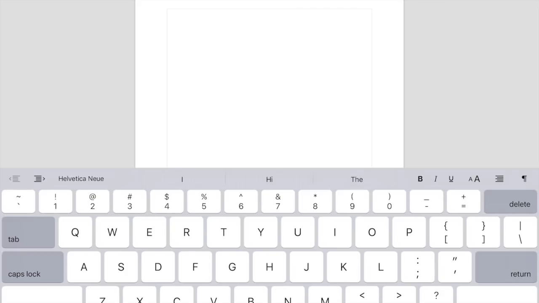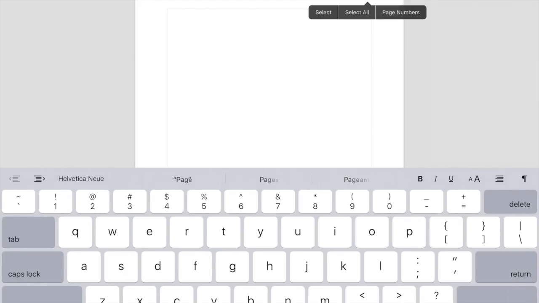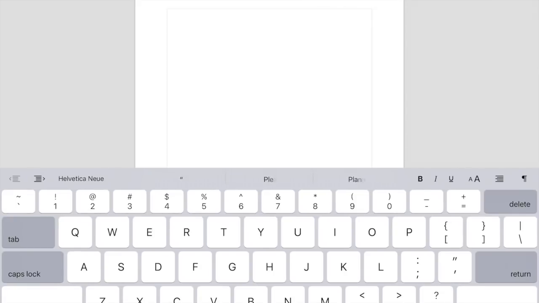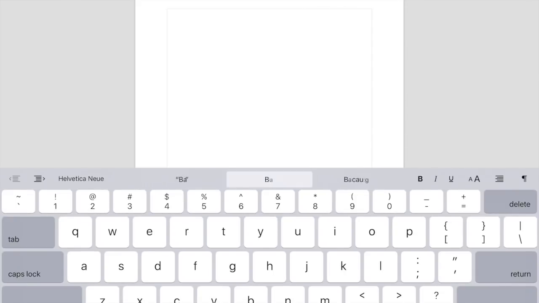Now, we're not done yet because we need to change that word page to your last name. Unless, of course, your last name is Page. In that case, you're in luck. But for everyone else, we just need to do a long hold, delete page, and then type in your last name.